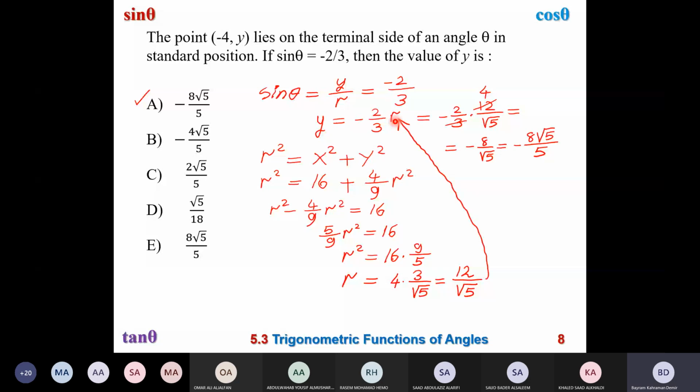One of the quite common mistakes, Shabab, is when you write y over r equals -2/3, some of you guys are thinking that y is -2 and r is 3, which is not always true, of course. It can be true, yes, but not always. That's not the rule, everybody. Okay, so y and r can be different numbers. Okay, Shabab, please let's just look at the steps and understand the logic and the solution technique. Is there any step that is confusing you here?